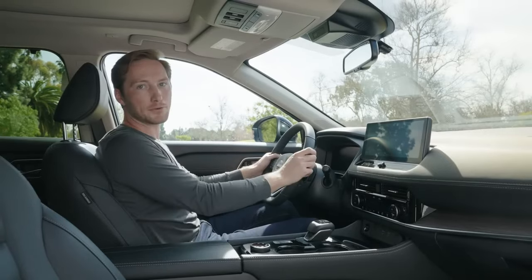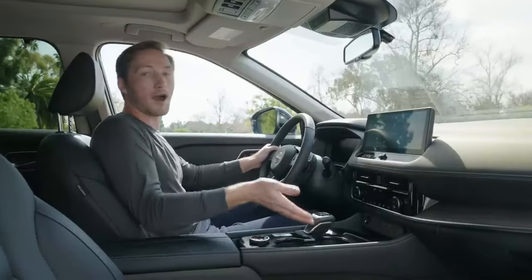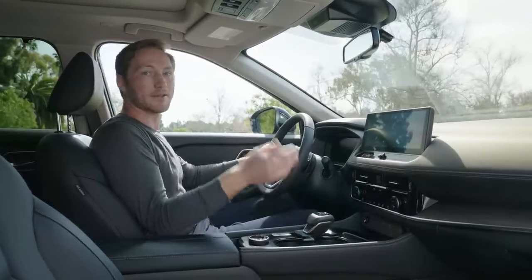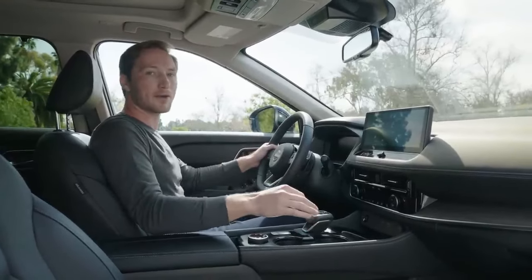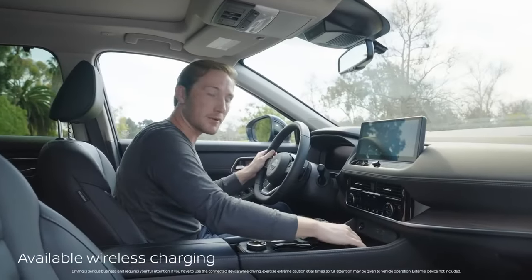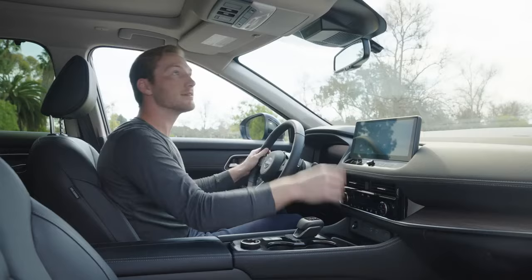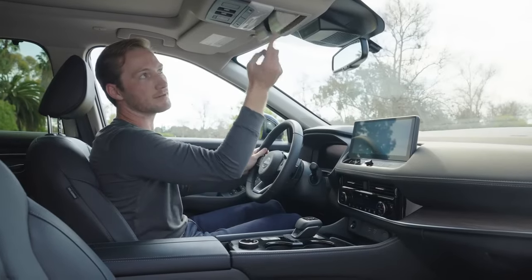And then there's all the usual places — lots of door storage for oversized bottles. Even the cup holders have been well thought out; they're connected, so not only do they hold water bottles, but they can also hold a phone. This grippy spot down here is a wireless charger, and it's angled to hold your phone in place. Sunglasses go right up here.